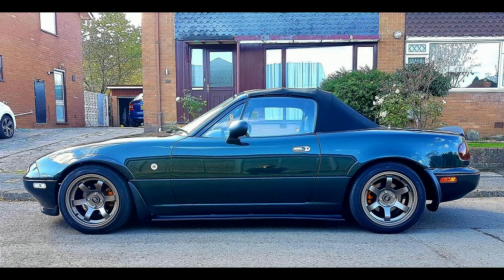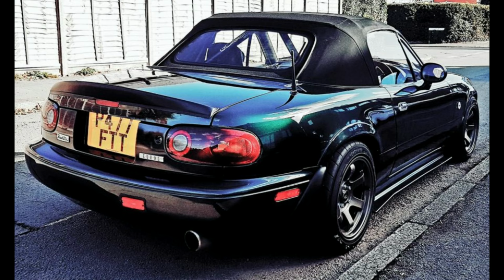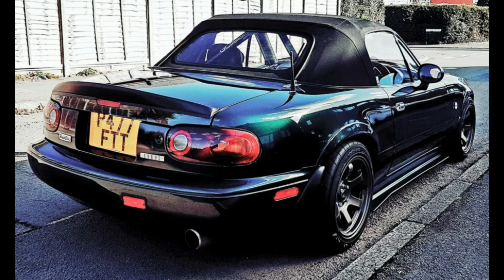Now, first of all, I want to say a massive thank you to, I think I've been quite lucky lately, the people I've bought cars off. I hate buying and selling cars, but the sellers and the buyers always make it 10 times easier, and I want to give a massive shout out to Matthew Bolton, who I bought the car from. Now, he owned the car for over 8 years and he did all of the work within his ownership.